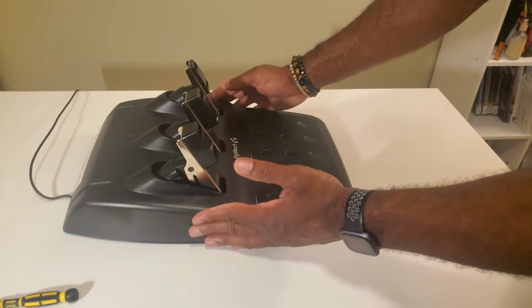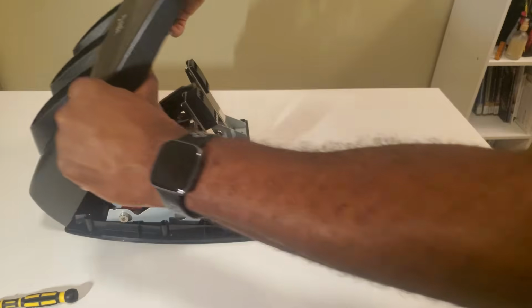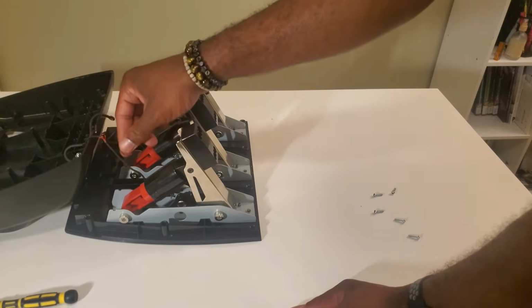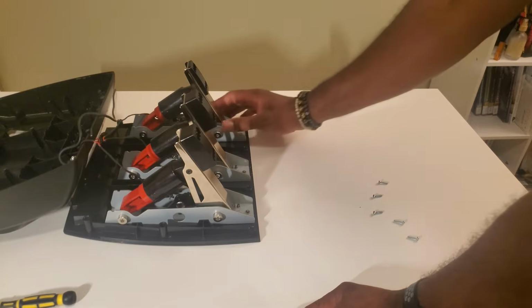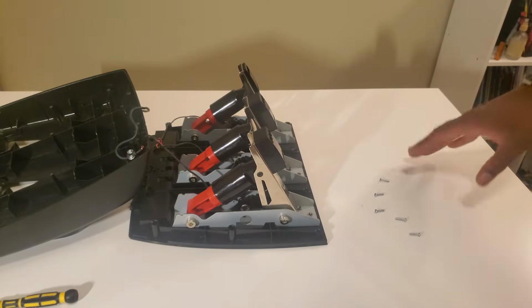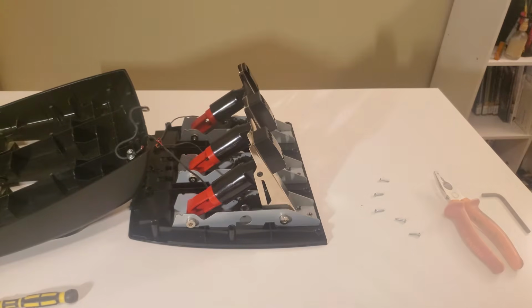So I'm going to pull this off very gently and flip it over vertically. And as you can see, here are those wires I was talking about. And if you flip them over too quickly, you can definitely damage these wires quite a bit. And if you damage them, then you're going to be in a world of hurt. So just take it really slowly and just take your time with that.